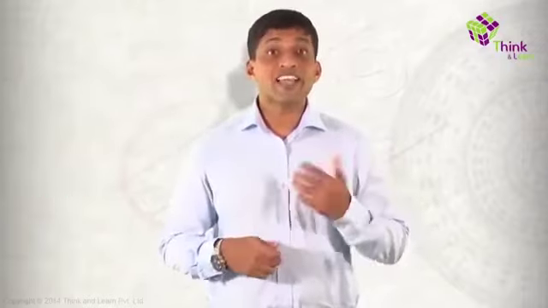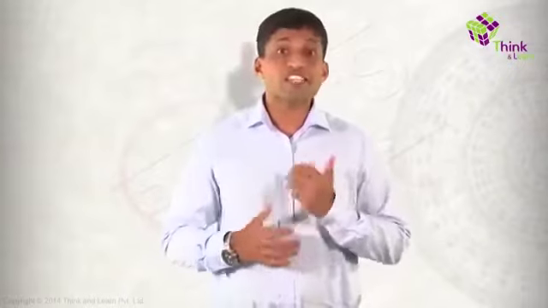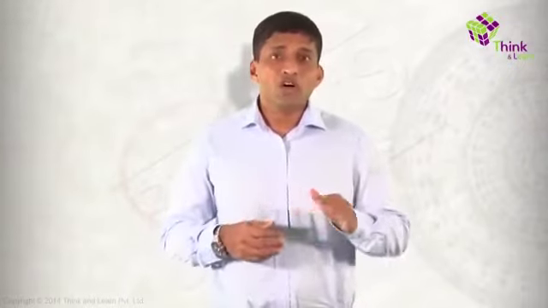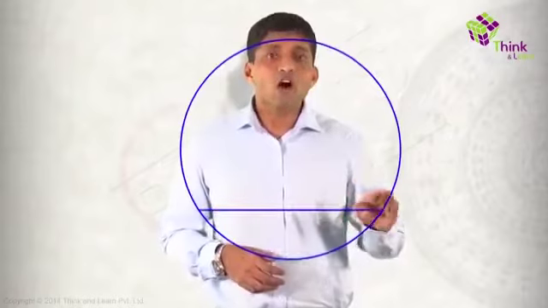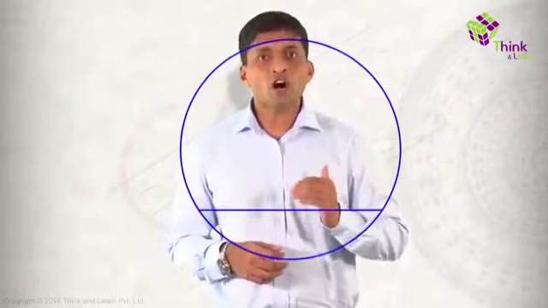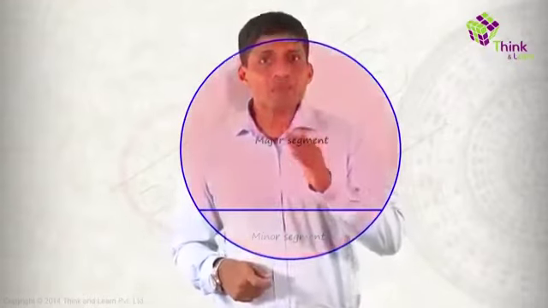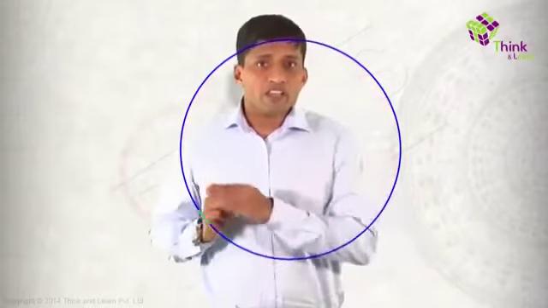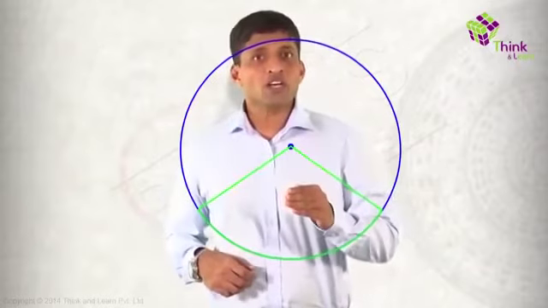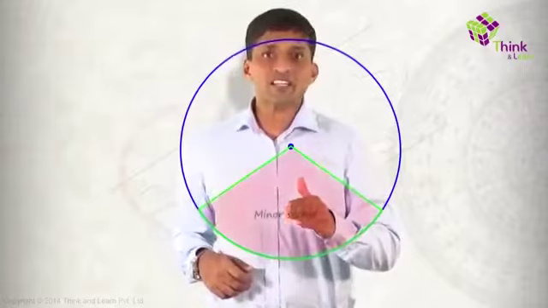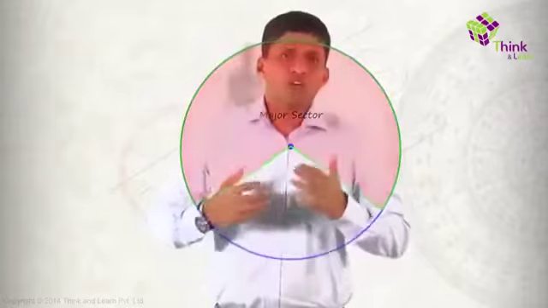Now, let's understand segments and sectors. What is the difference between segments and sectors? If I take a circle and a chord here, the region between the arc and the chord is called a segment. This is a minor segment and this is a major segment. Now, in the same circle, if I combine this arc with 2 radii, this region is called a sector. This is a minor sector and this is a major sector. Since you visualized it, you can clearly differentiate between segments and sectors.